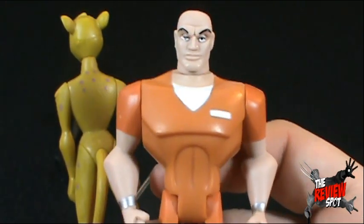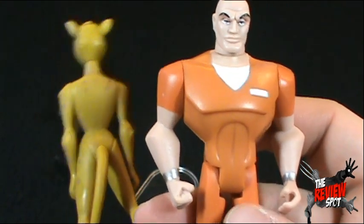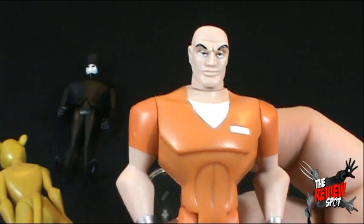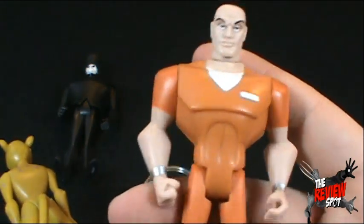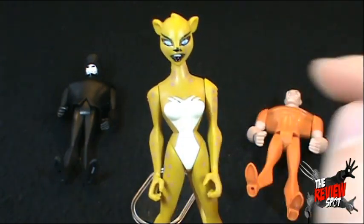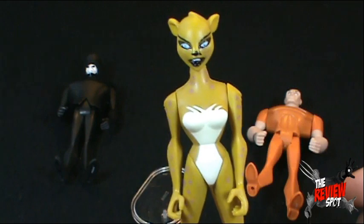Unless you consider the Superman Lex Luthor 2-pack from the original wave of Justice League. But unfortunately, it's a taller figure and it's a different head sculpt. But that's about the only thing that's missing. I would say do get this set probably for the Cheetah. But also pretty decent figures on the side as well.